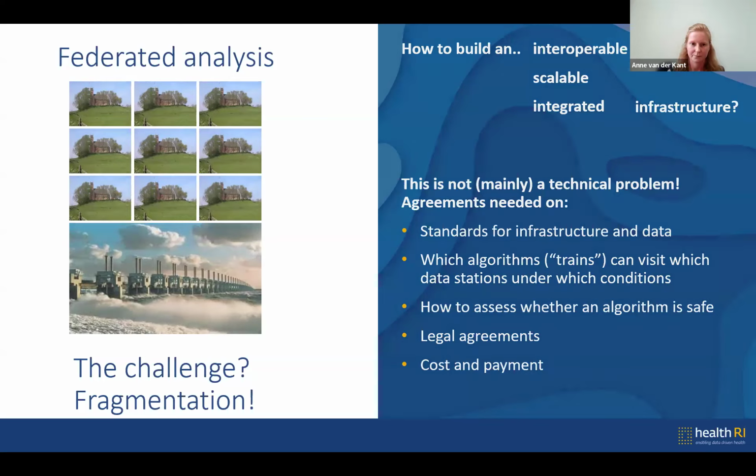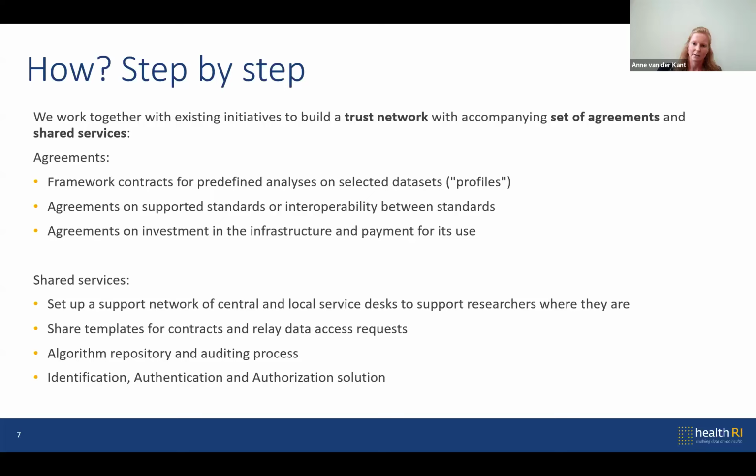So we try to achieve this by working together with initiatives that are already existing in the Netherlands, because we don't want to build a new network from scratch when the technology is already there, and when there are also already some trust networks. So we try to integrate, to build a bigger trust network in the Netherlands, with an accompanying set of agreements and also shared services.